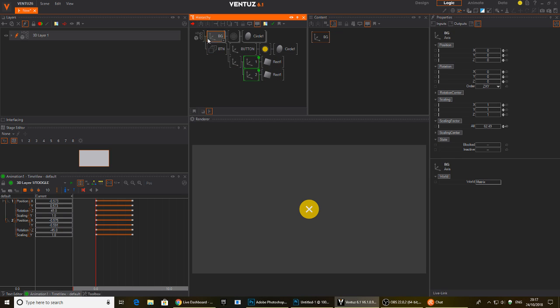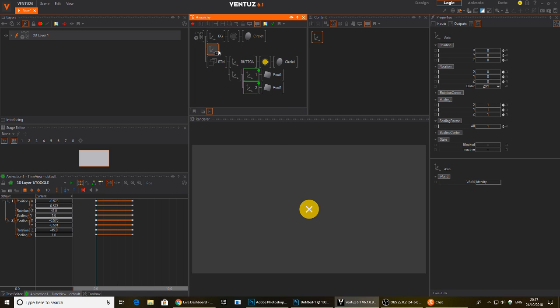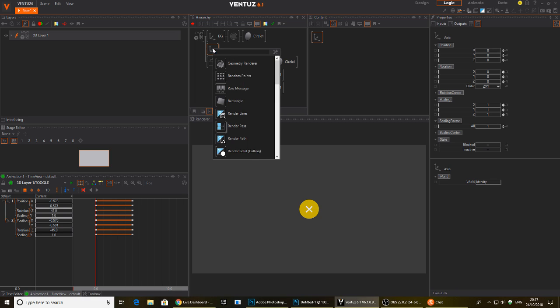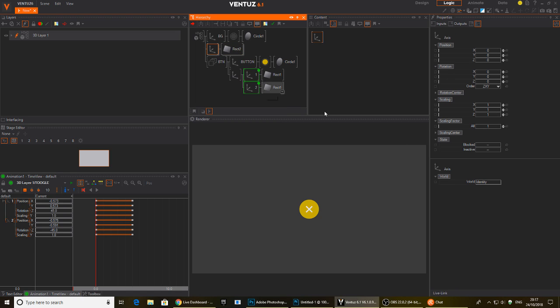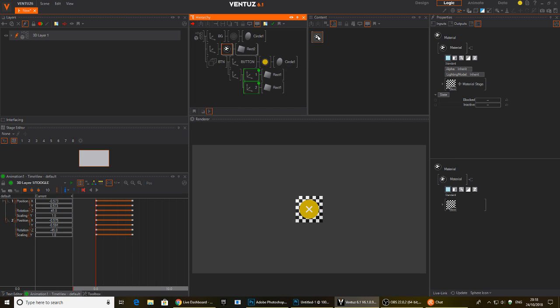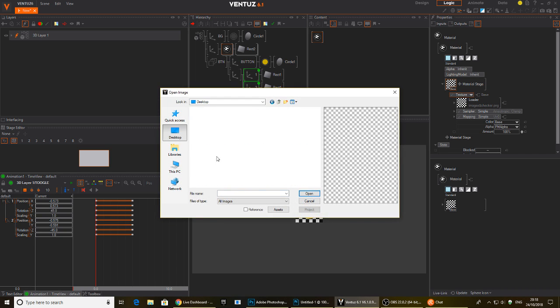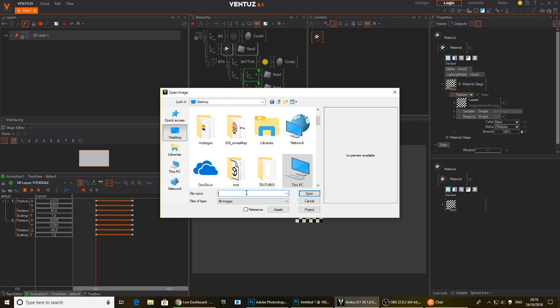I'm going to duplicate this circle here. Actually, I'm not going to duplicate. I'm just going to get an axis. Drop it above button. Rectangle. We don't need a circle. We don't need that much geometry. Just use texture and load in the fake shadow we've made.